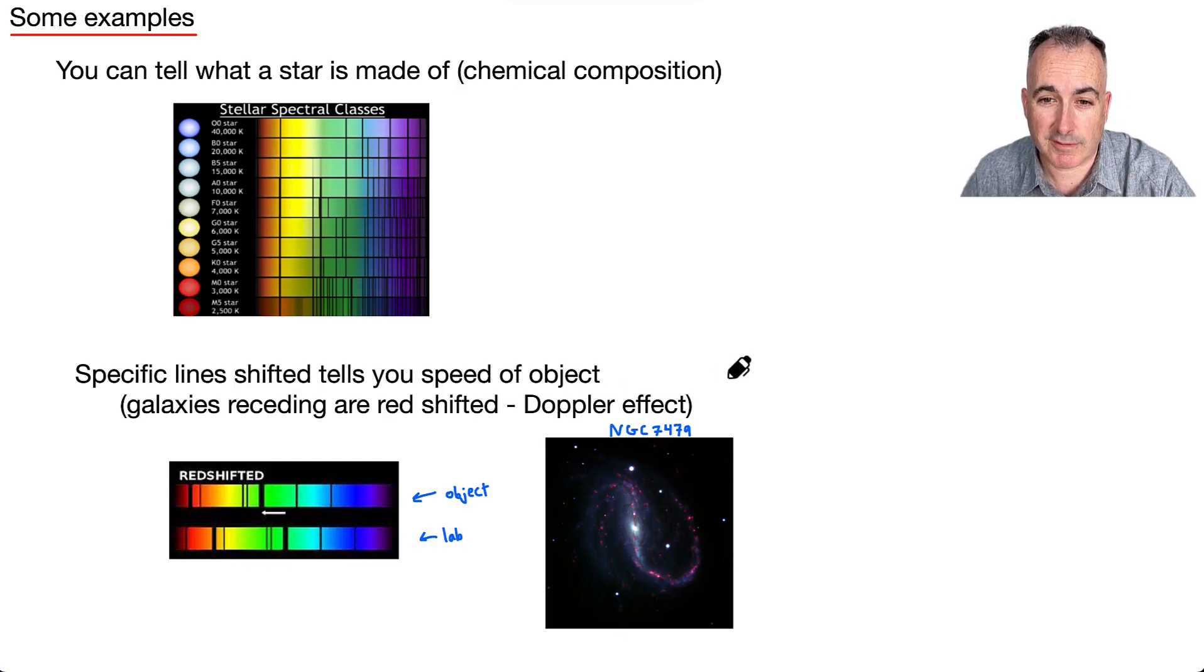Now why do we care about that? Well, that's because we have this Doppler effect. So do you remember that equation for Doppler effect for astronomy? It goes like this. So delta F over F, the change in frequency over the original frequency. Well, that equals the change in wavelength over the original wavelength, which is approximately equal to V over C. What does that mean? Well, that tells you that the change, this shift, for example, in wavelength or frequency, that can tell you something about the speed of the object.